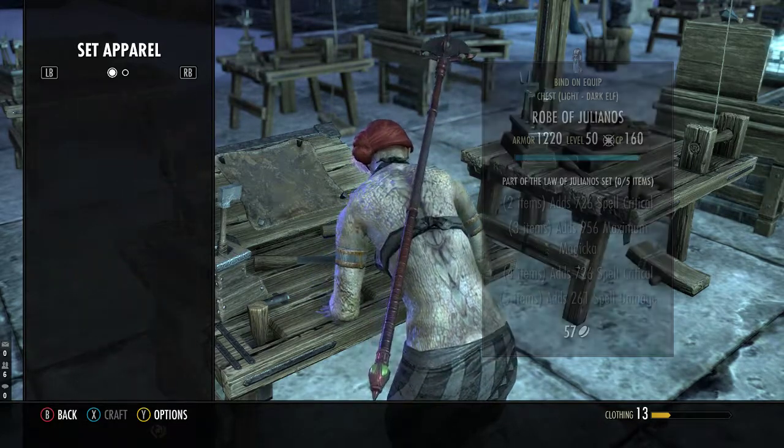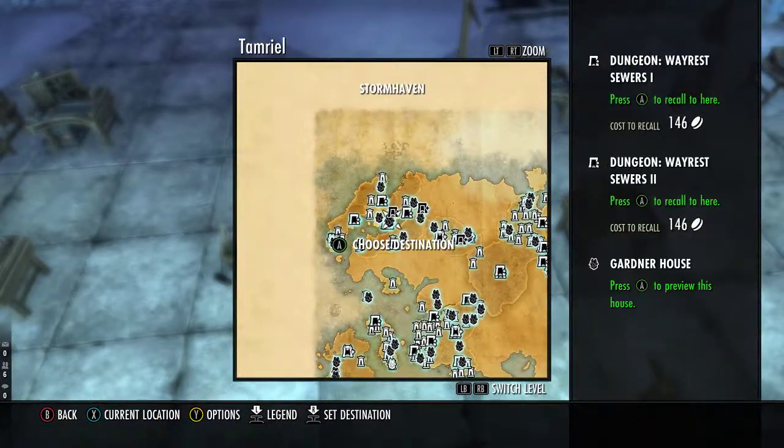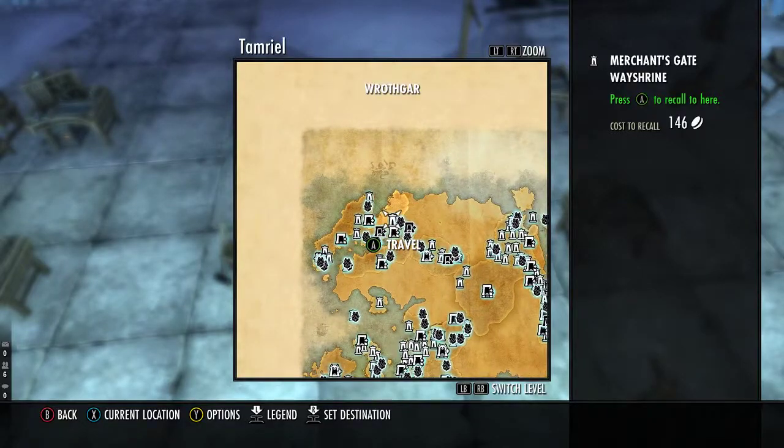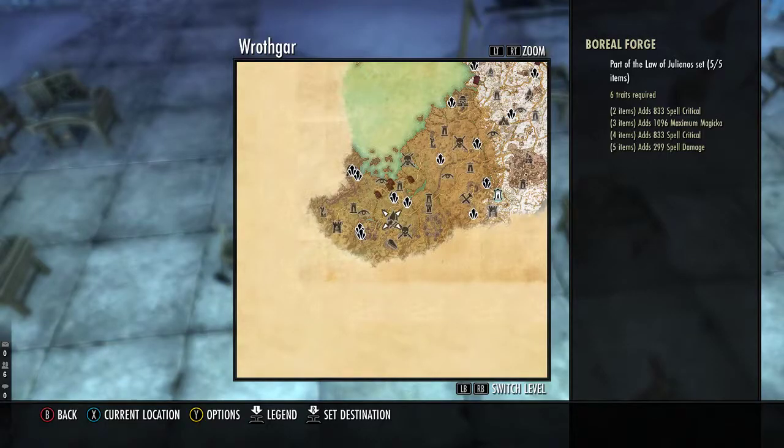It does require the Orsinium DLC in order to craft it, and does require 6 traits, so a little bit longer research times to be able to craft it. But we go into Rothgar, and it can be found right here at the Boreal Forge.